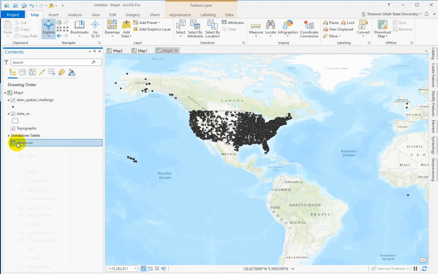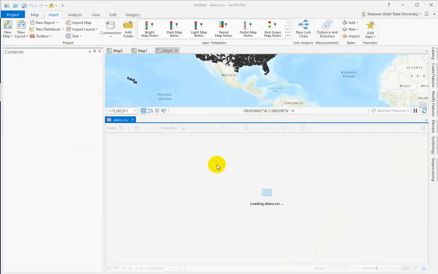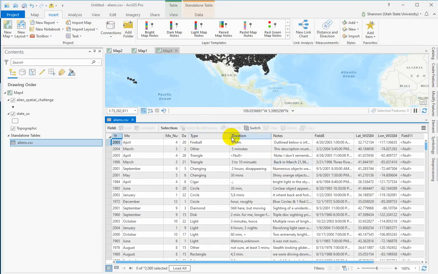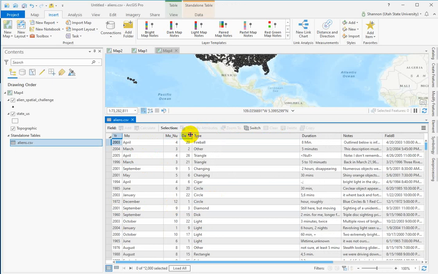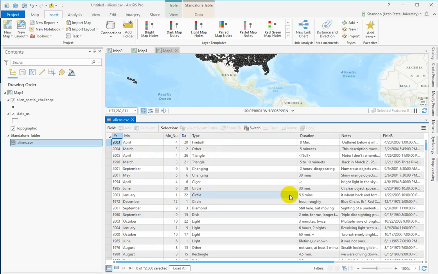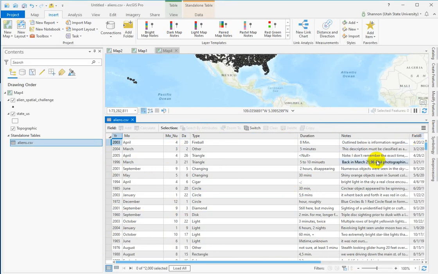It is a sweet little data set that's got information on the type of unidentified flying object that it was, whether it was a light or a disc or a diamond or a circle, the month, day, and date, I should say, and year of the sighting, the duration. There's a ton of information in here. Shiny orange objects seen in sunset. I mean, this is awesome stuff. So yeah, have fun checking that out.